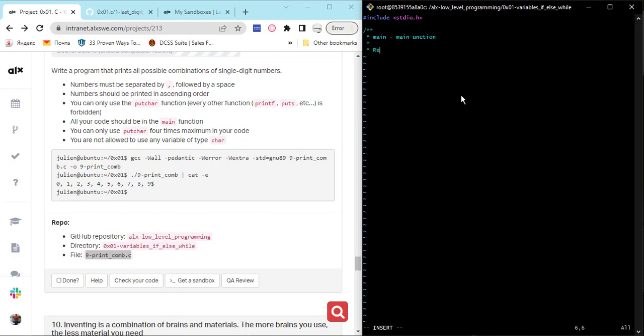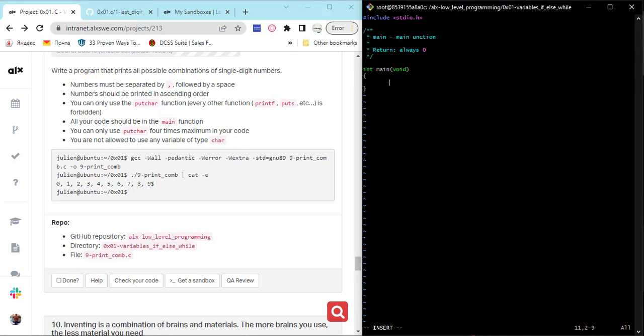So return always 0, then the main function here, int main, void. All right, good. So now we are to print all possible combinations of single digit numbers, right?